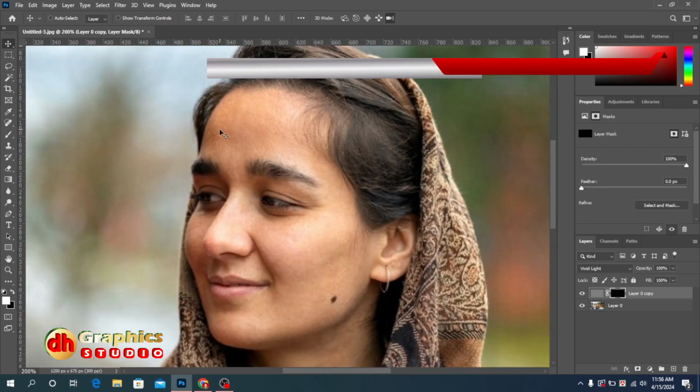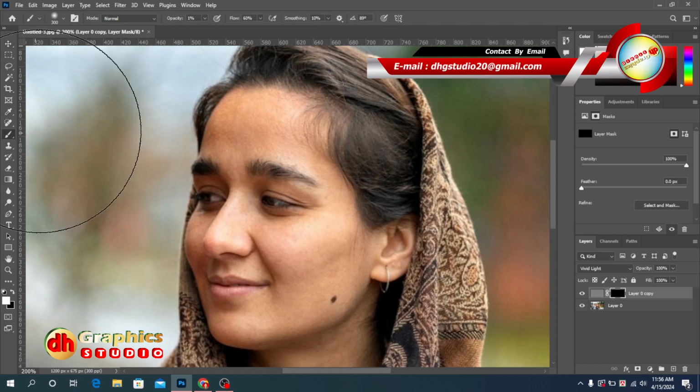After that, apply an opposite mask on the active layer. Select the Brush Tool to mask this photo for the final result. Set up the Brush Opacity and Flow.